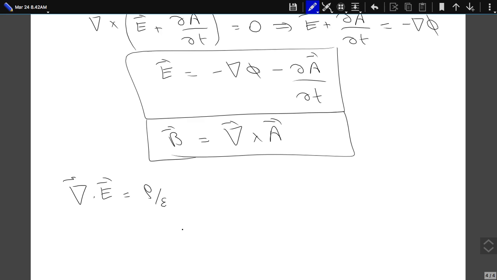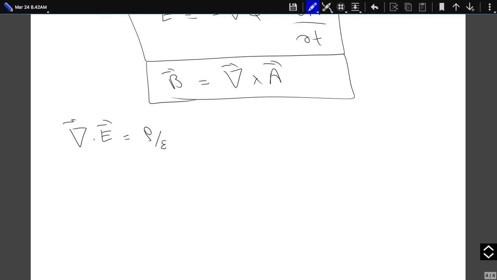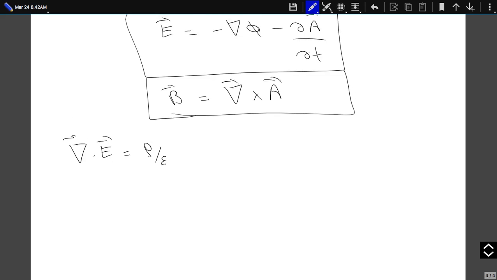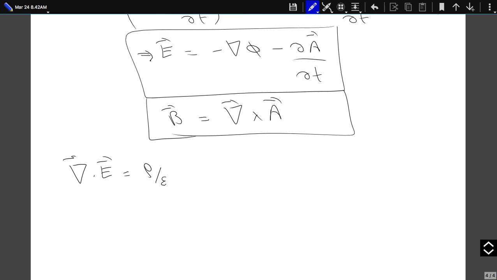When you write rho F, what is rho over epsilon 0? No, rho F is this rho. This rho is the free charge. In vacuum, that is the only charge. In a dielectric, it's the charge that is not bound to atoms.